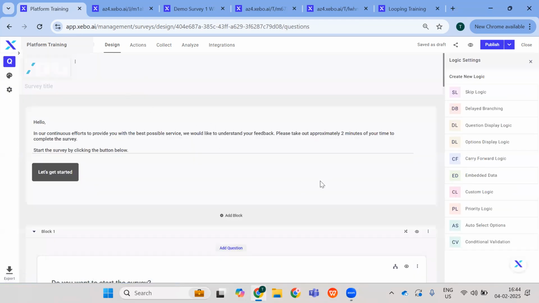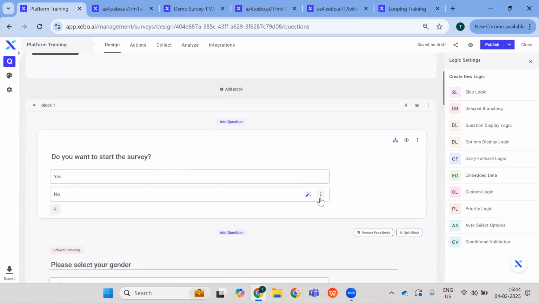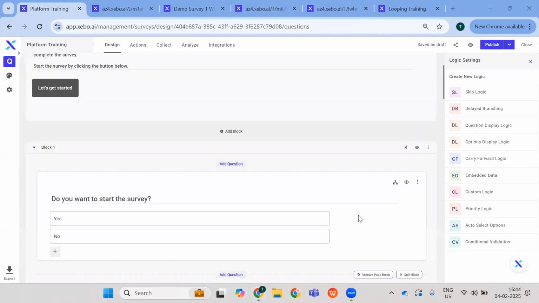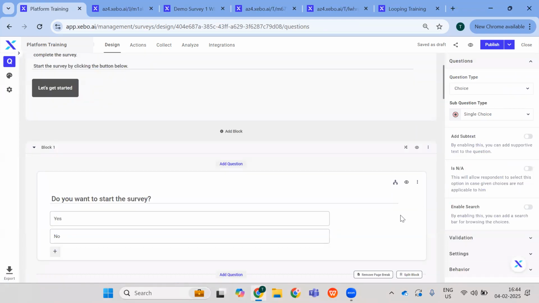So now we have done everything here. We have added the introduction pages, we have added the questions, updated the flows, and made the survey intelligent using the logics. We have designed the themes for the survey as well, and we have also set the settings.